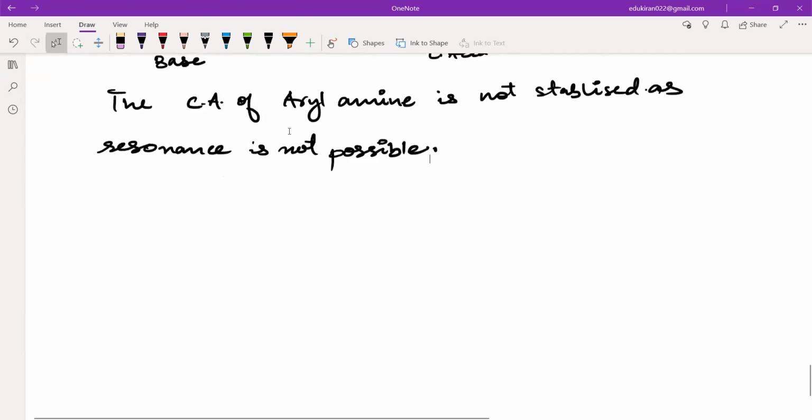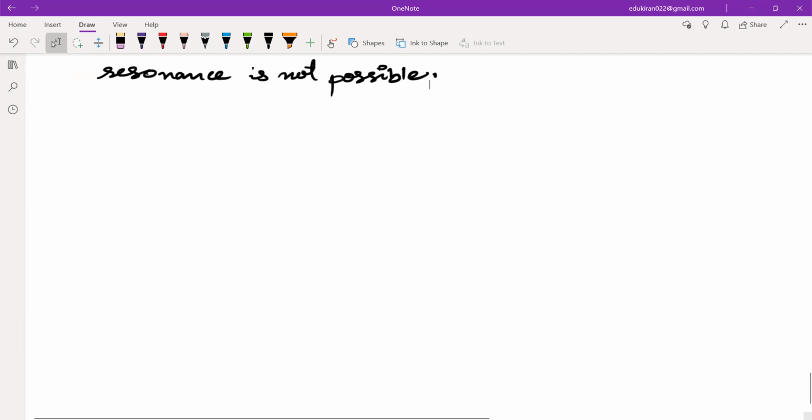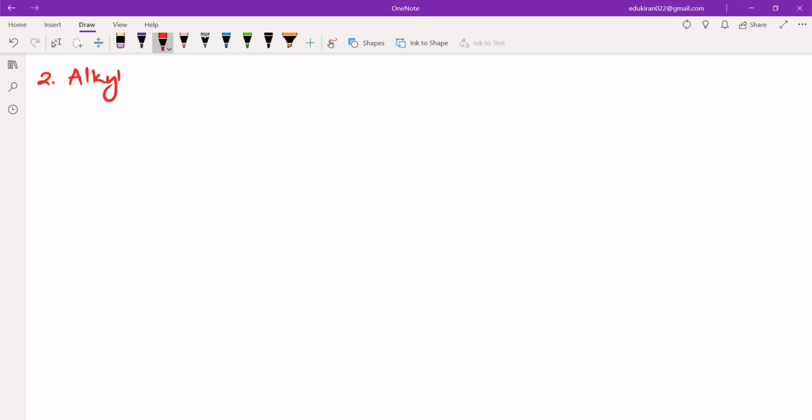So what is going to happen? Now let us look at other reactions. The first reaction is this only, the reaction with water, as you can see. Then you have the comparison between different types of amines and ammonia. And then the next reaction is the alkylation of amines. We got a taste of alkylation just in the preparation also.